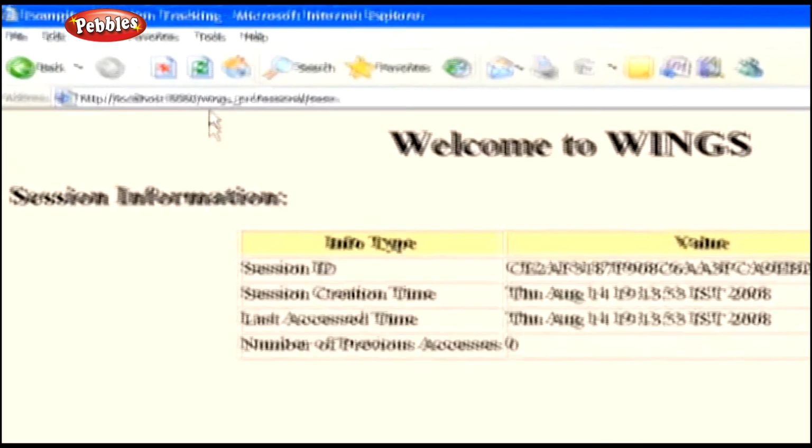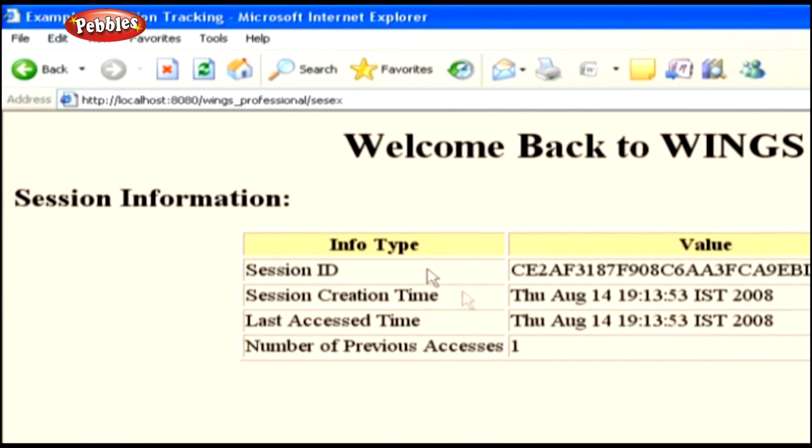I refresh this page now and we can see the number of previous accesses as 1. So for every refresh the count is increased and becomes 2, 3, 4 and so on. The last access time is also updated. Now I'm confident that this brief discussion gives you an idea of maintaining sessions using the HttpSession object.